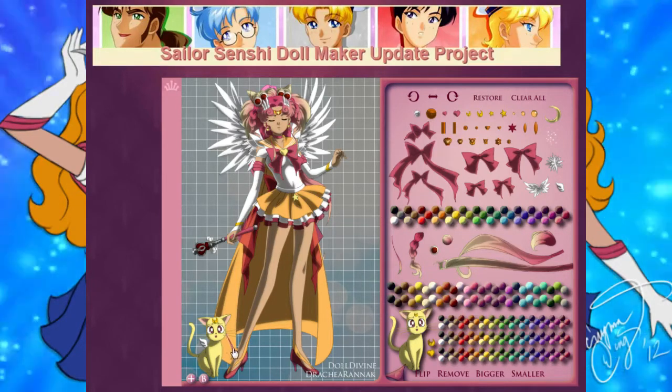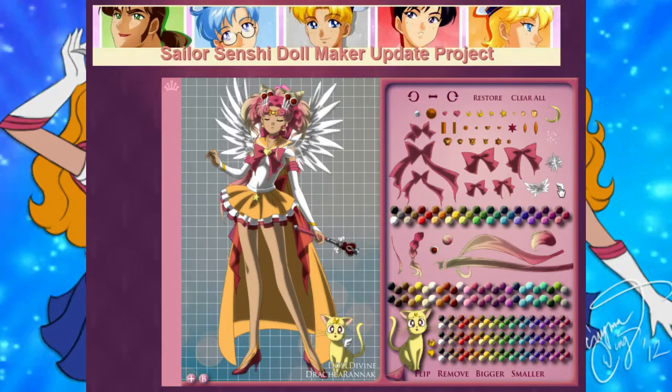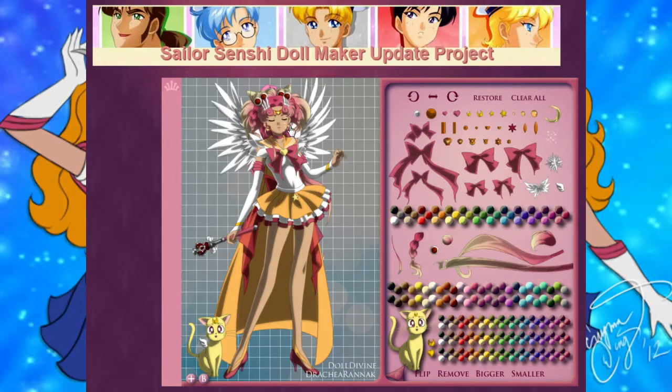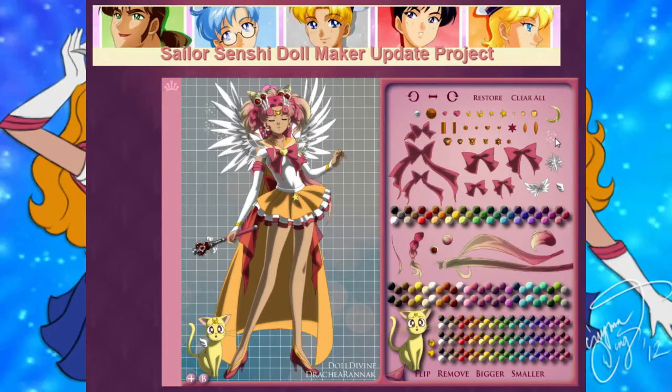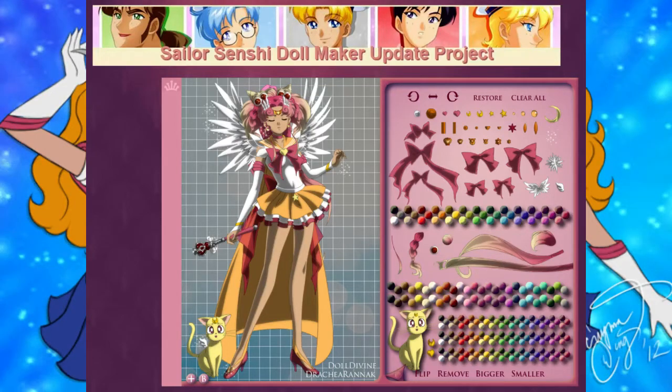I wish we could give the cat a little ahoge. The ear tails go behind — there is that flip button, but I think that flips the entire thing. It doesn't stay flipped. Oh, sparkles! We need a bunch of those. Sparkle earrings. The wings should have a bunch of sparkles. I want those cool shoes to have a few sparkles. She should have sparkle power in her hand and around the scepter. The cat's wings should sparkle. Get a little shoe sparkle. A little sparkle on the pendant.